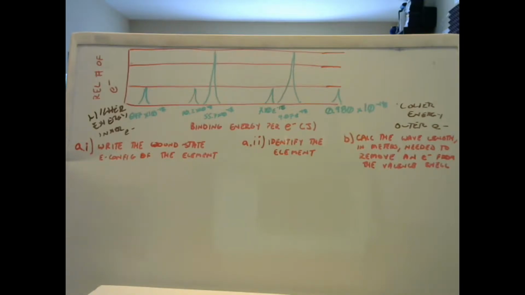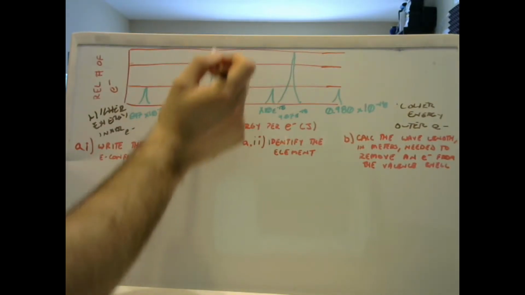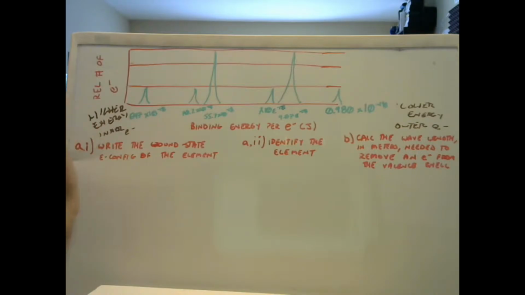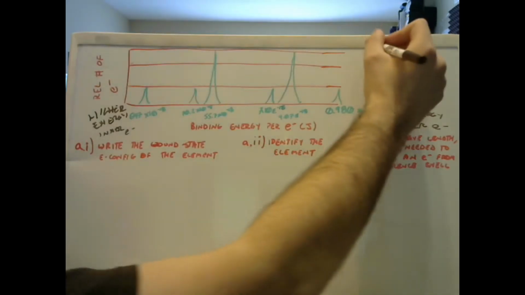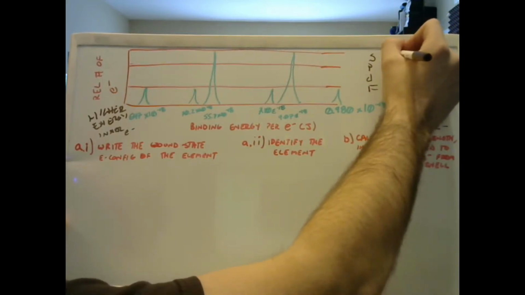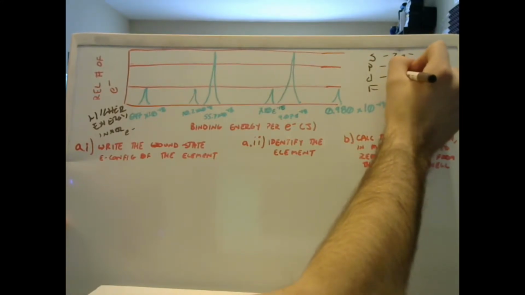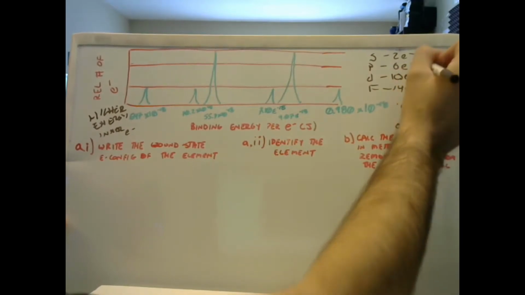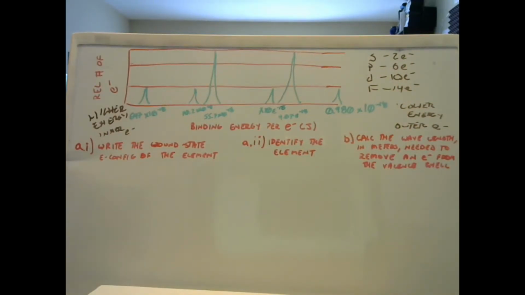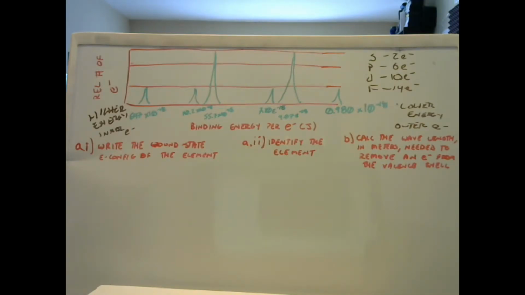Some other key hints: this is 1 high, this is 3 high, so there are 3 times as many electrons. Not to say that there's 3, but there are 3 times as many electrons here than there are here. So if I were to think about my orbitals, S, P, D, F, S has 2 electrons, P has 6 electrons, D has 10 electrons, F has 14 electrons. The only place where we see a tripling is between S and P as we go from 2 to 6. So this tells me that all the small peaks are S orbitals, all the large peaks are P orbitals.